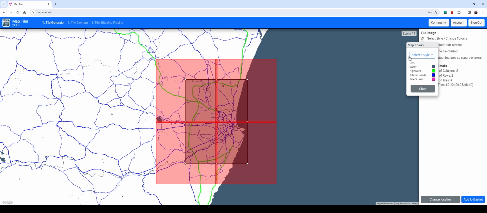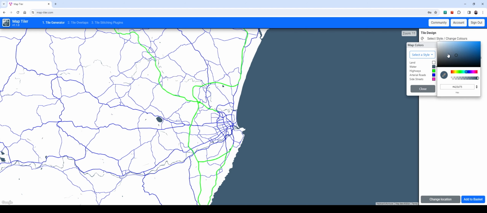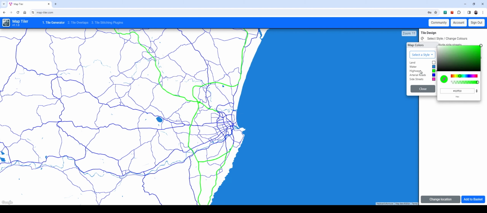So to change the watercolor, for example, you just come up here, click on Styles, click on Edit Color, and the UI disappears here and leaves you with just the map. And then you can pick another color for your water in this case. Or if you want your highways to be a different color, let's say red perhaps, bring it over to red, and then all your highways are now in a red color, and so on and so forth for all of the different areas.